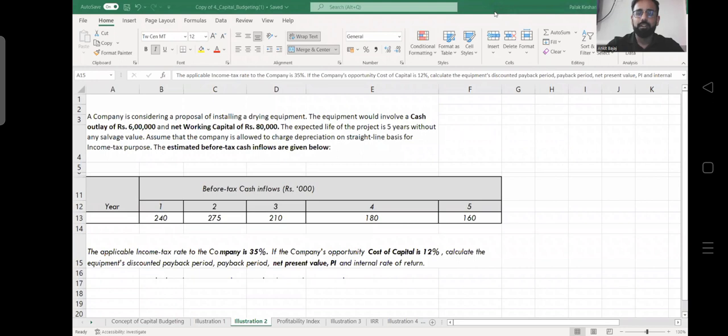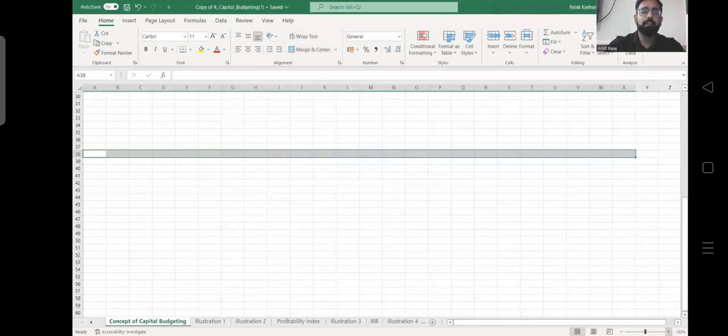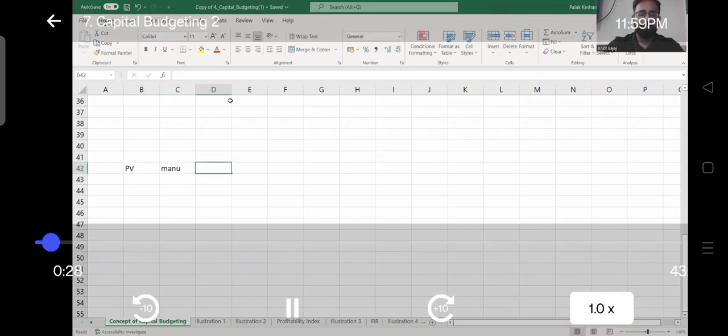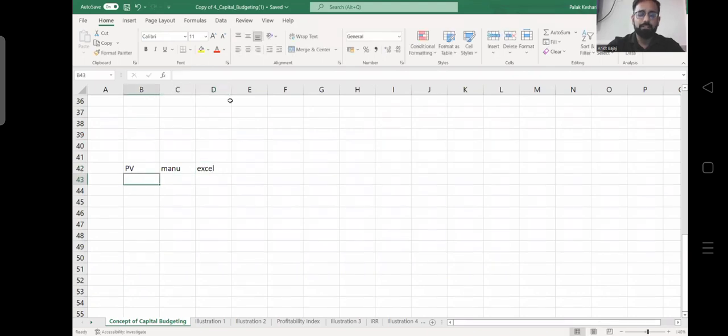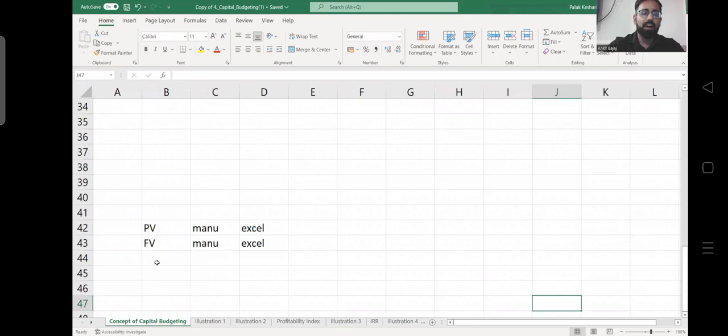In the previous lecture, we started the capital budgeting chapter, and there we saw lots of concepts. We saw the concept of NPV and how you can calculate it. To calculate the NPV, you should know the concept of present value, so we discussed present value and saw the manual formula. After that, we saw how to calculate future value, with both manual and Excel formulas. Then we did a question where we learned how to calculate the NPV.